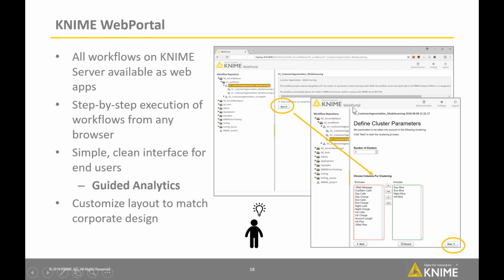wants. And then depending on what's being provided as part of the workflow, there's going to be some sort of interaction point. Like in this particular case, we're allowing the business analyst to select the number of clusters in a cluster analysis, as well as the columns that he might want to cluster on. Those choices have been predefined by the data scientist who designed the workflow. And we're handing that control off now to the business analyst, someone with domain knowledge, to be able to make effective decisions about how the analysis should proceed. We call this guided analytics.